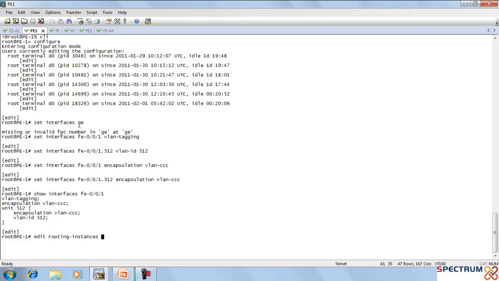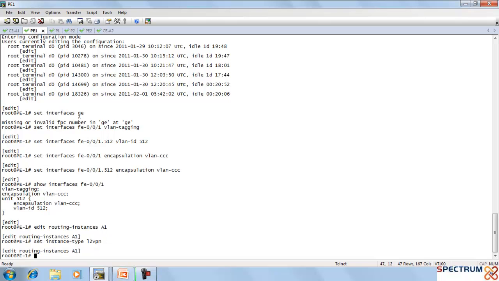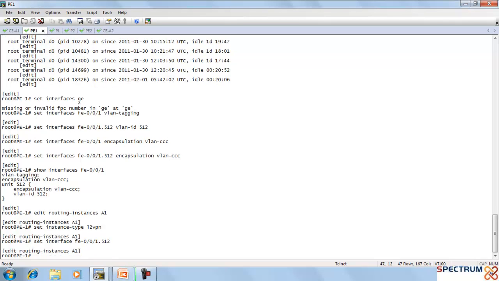Now we will create a routing instance, let's say name A1. Set instance type L2VPN. Then we will define the interface fe-0/0/1 which we are using for this customer. Then we will give the route distinguisher.